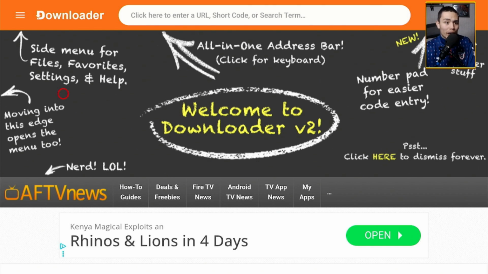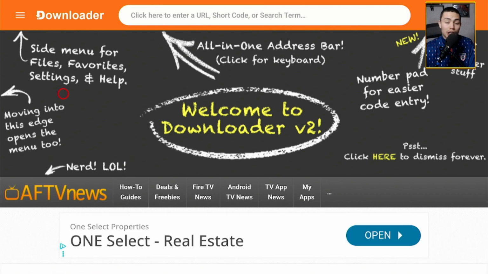If you didn't like this, you could change it back in the settings, but there's no option for that. It may change in the future, I don't know, it depends on feedback on the new interface, but in general, I think a lot more people are going to prefer this over the older interface, folks.